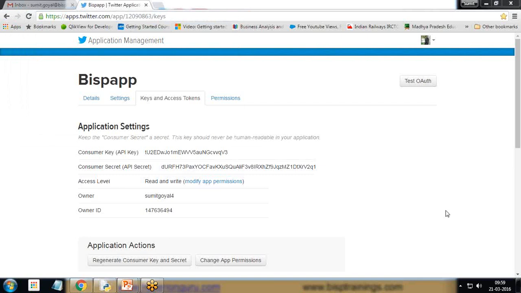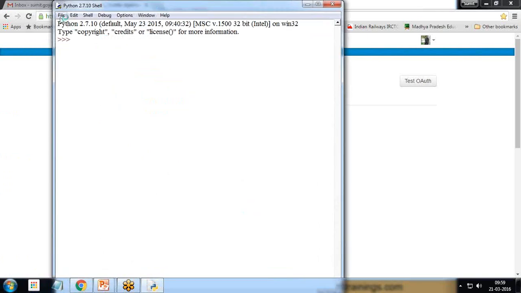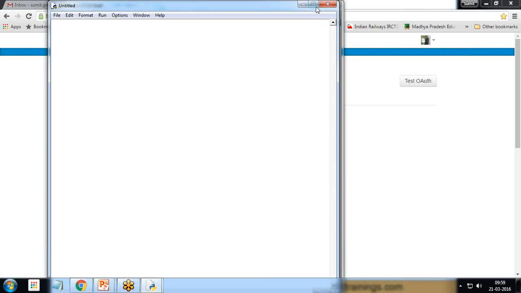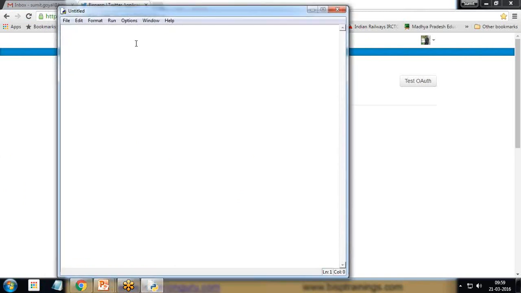Now I'm going to write code for reading all the tweets and storing them into a file on my D drive. For this, I start Python and create a new file, and here the first line will be from tweepy.streaming import StreamListener.